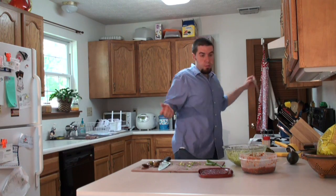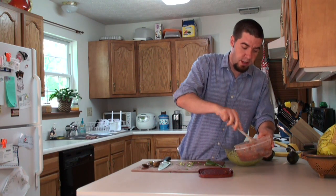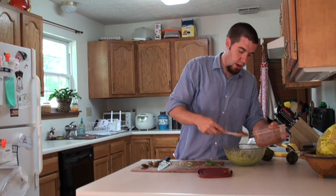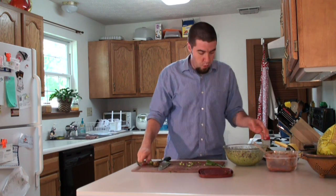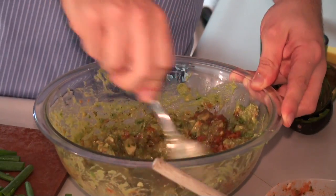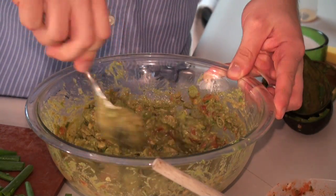Now you can use homemade, you can use store-bought, it's whatever you have on hand. Again, trying to make this really super easy. So you need about 1/4 cup per 2 avocados. If you're having a party, you can easily just expand upon this as you wish. So once you do that, you're just going to mix this all together into a nice, beautiful guacamole.